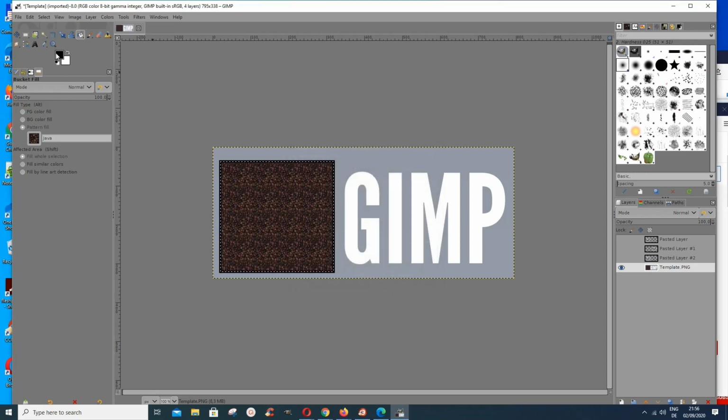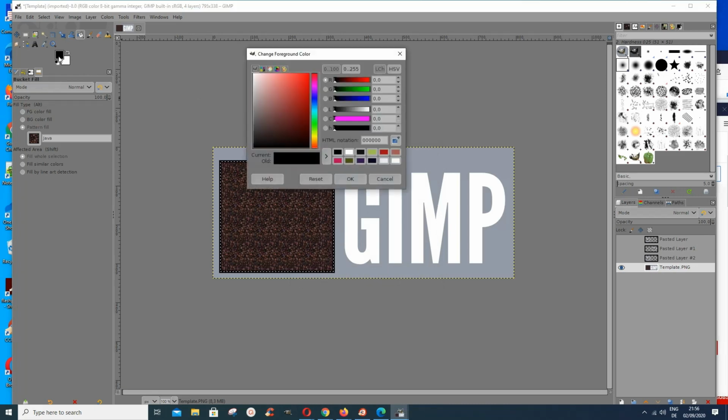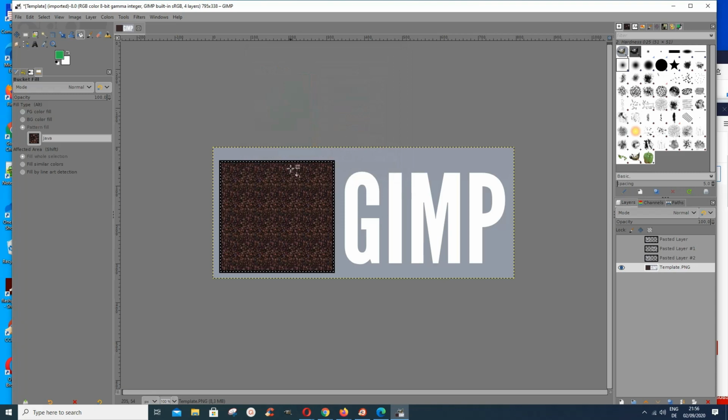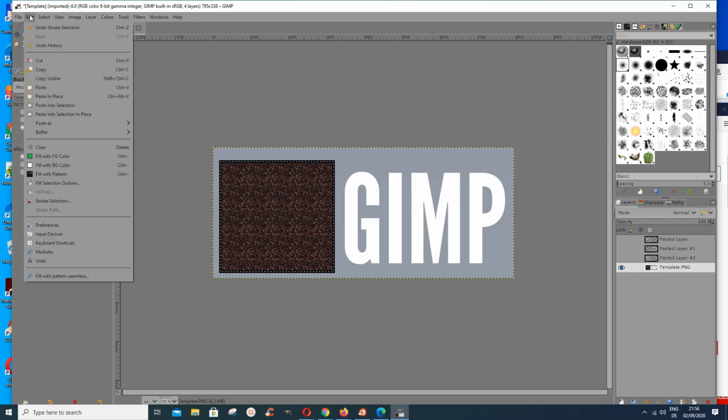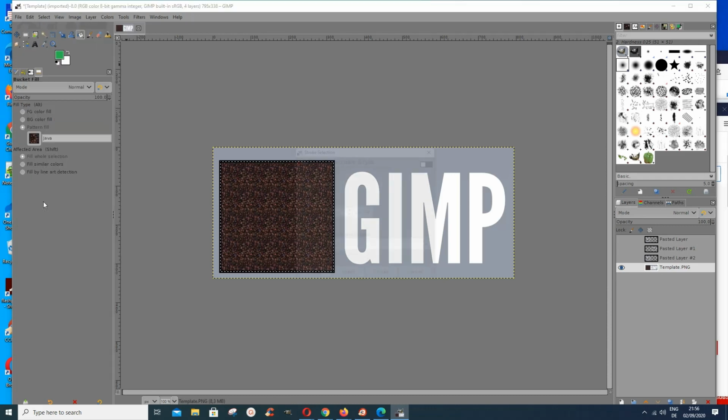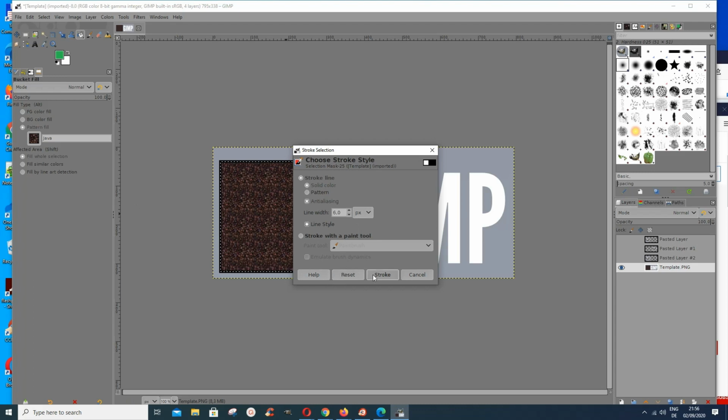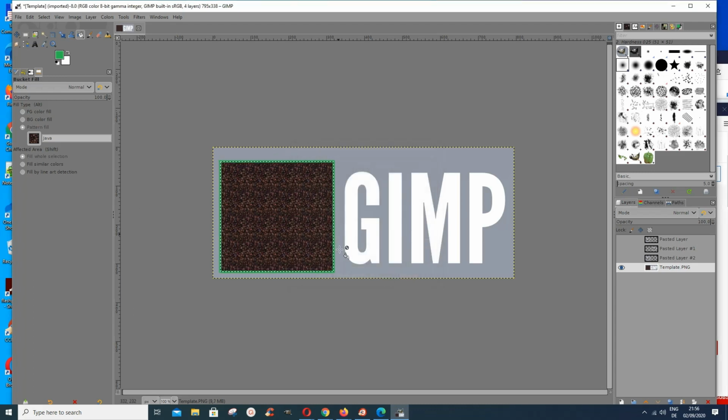So you see it shows the black, that is the foreground. If you want to change it, you can just come here and do some change, and then maybe you can do it again if you want. We go to Edit, then Stroke Selection, and then now we do stroke, and then you see you get a green background.